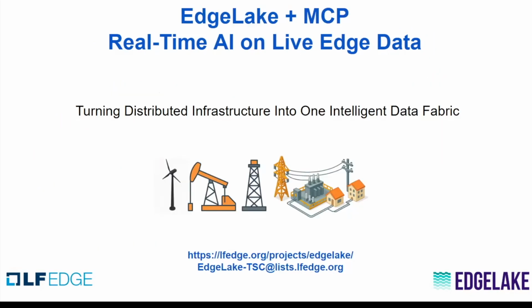Sabetha is a live production example, but the impact goes far beyond one city. The same approach enables AI at the edge across every vertical: cities, utilities, telecom, industrial systems, energy, and beyond. AI agents operating directly on live edge data is the future. No cloud dependency, no data pipelines, no BI systems. With EdgeLake, distributed operations become a single intelligence system out of the box.